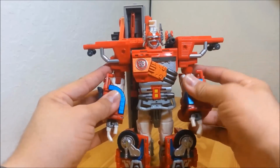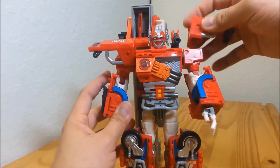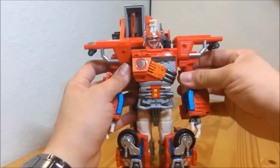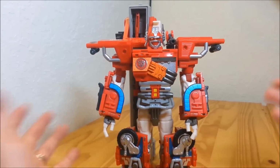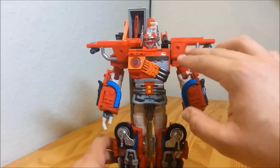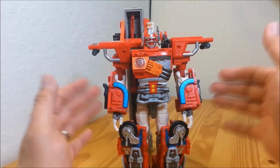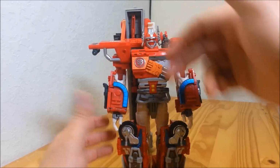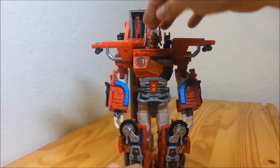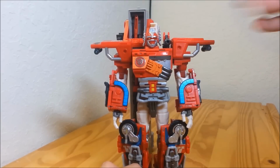He's still got his in and out. He can go all the way around, but as you can see, that is the problem if you try to turn them all the way around. These shoulder pads, they do click into place, but they're also very easy to pop off. So you can pose them, and that's actually why I left those for last. Typically, if you go by the instructions, they tell you to go boots, arms, shoulder pads, and then the headpiece. But I find that every time I do it in that order, when I'm trying to pop the headpiece and the chest piece in, I pop off those shoulder pieces. So I just do it at the end.